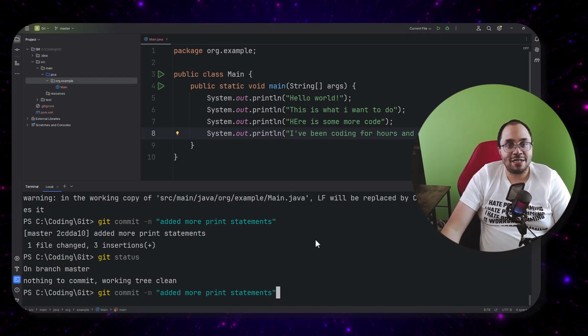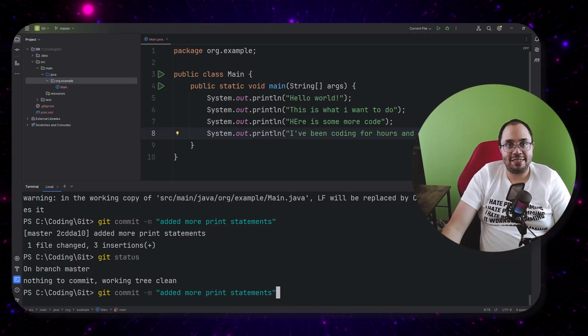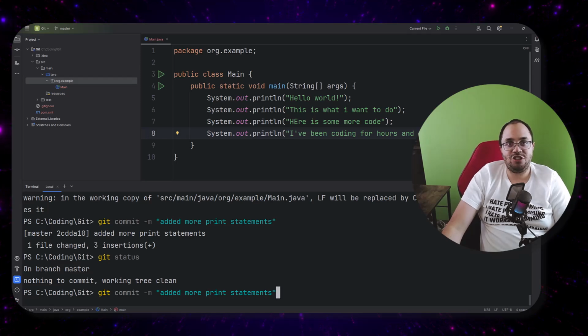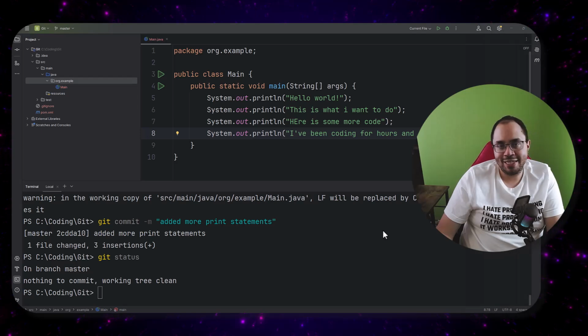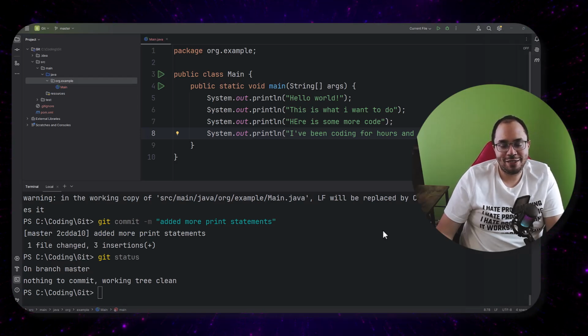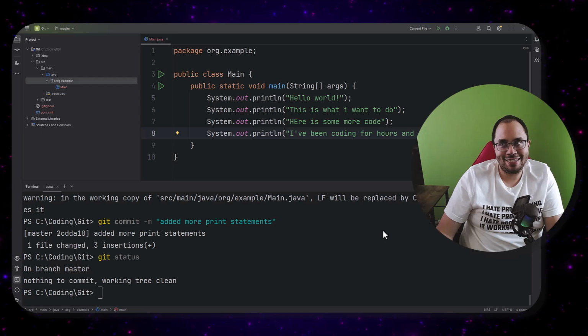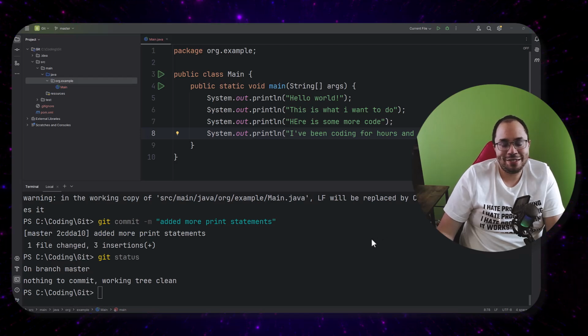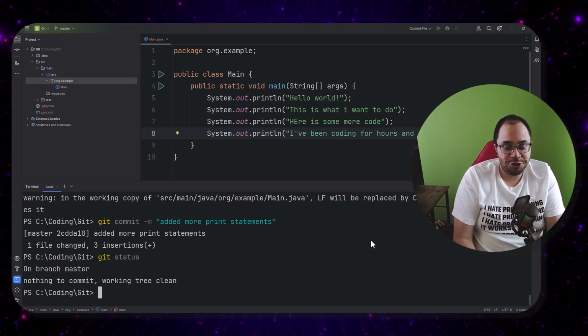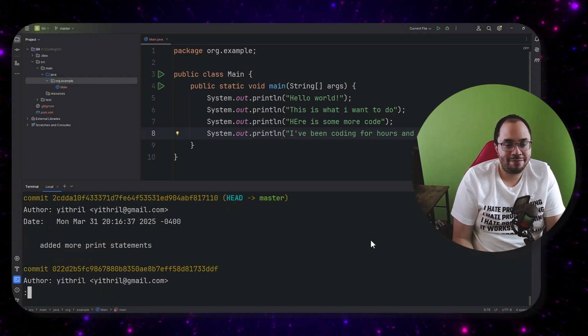Now that we've done a couple commits, let's see why we're doing these commits. What was the purpose of doing this, Jonathan? I've been talking about Git being like a diary, and you're still like, Jonathan, what the heck does that even mean? We just did git add dot and git commit. What? So what I want you to do is type in git log.